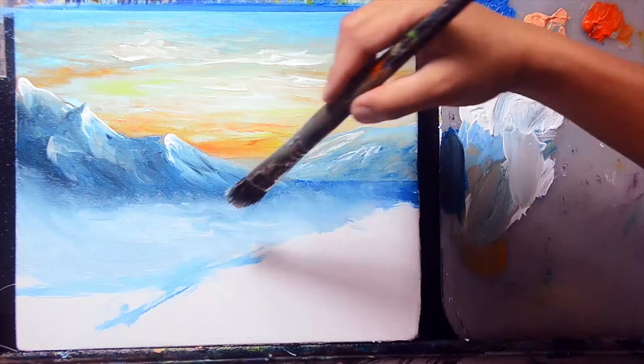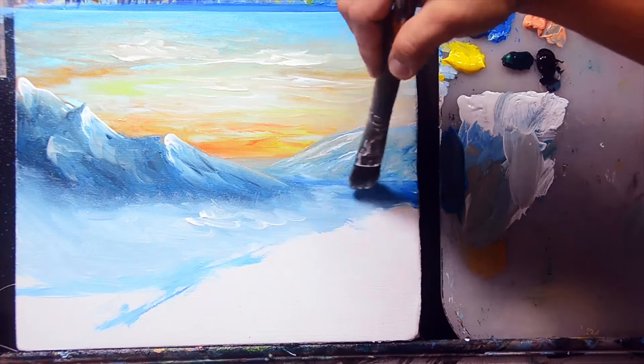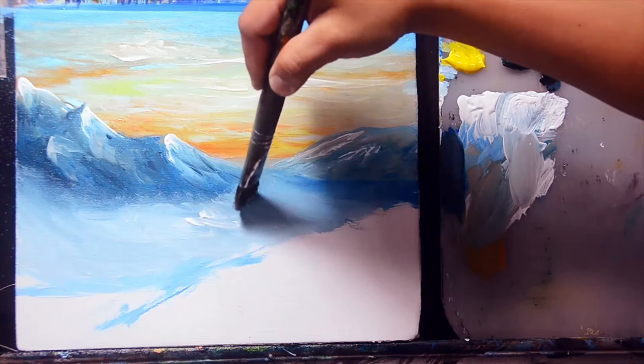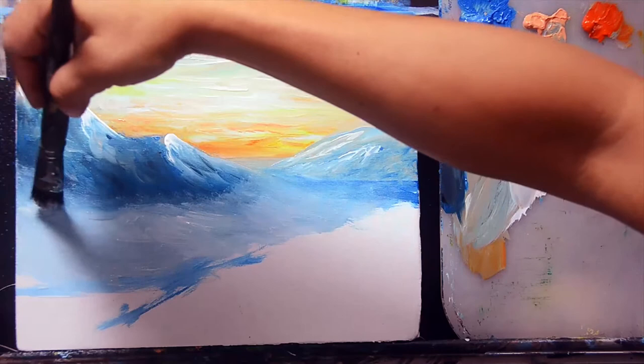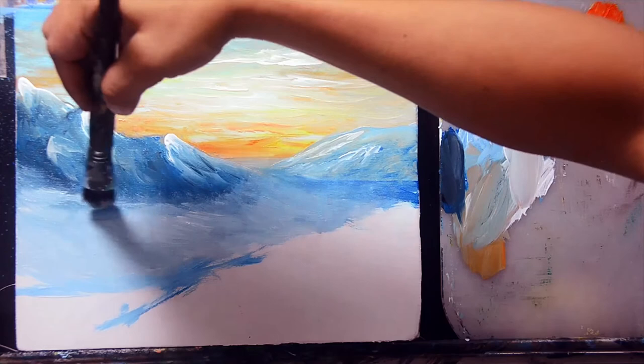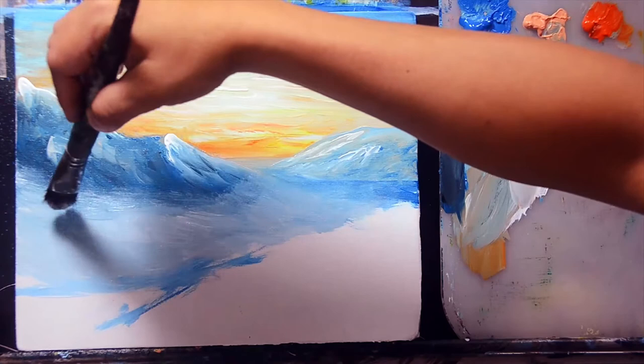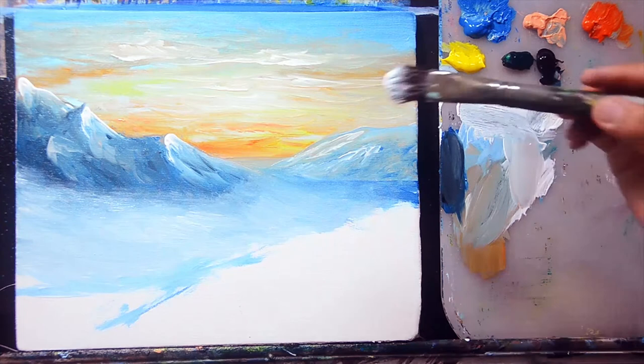Just titanium white. There, just add more titanium white. And there. This one also, just add titanium white. Just observe my brushstrokes. I use now a horizontal type of brushstrokes. There. Just add more titanium white here.